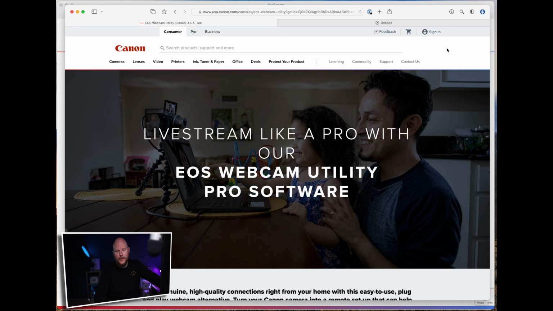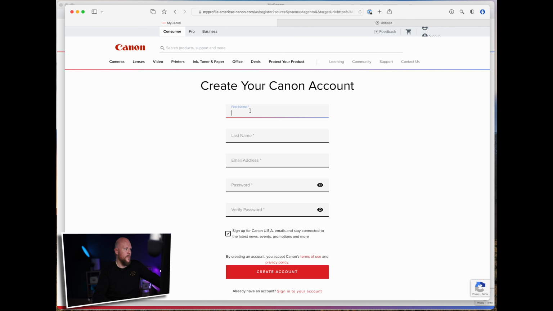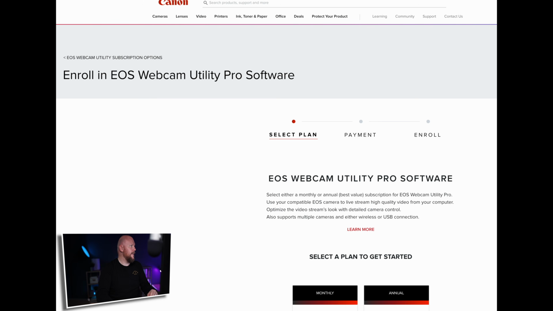Well, I'm a big password security person, and I use a password manager, and I really don't want that password to be something that I have to remember and type in, and this is potentially going to have a credit card attached to it. So I'd really like to make sure that it's safe. So if I hit sign in and create an account, that's where we would do that. Okay, so we would do it from right here.